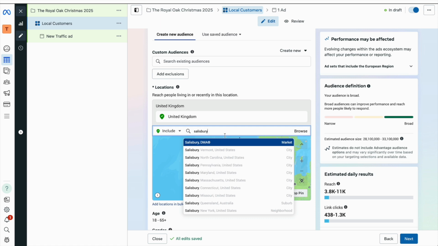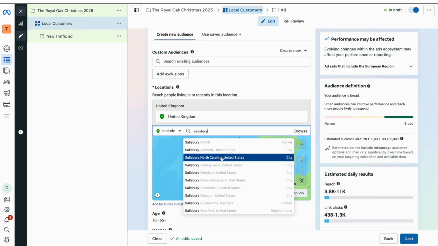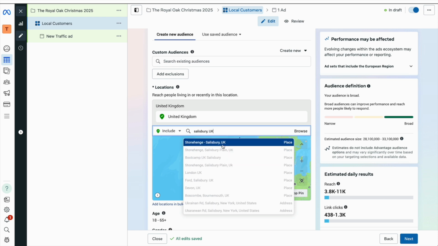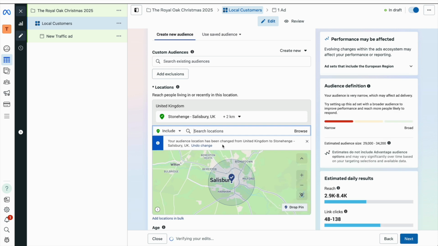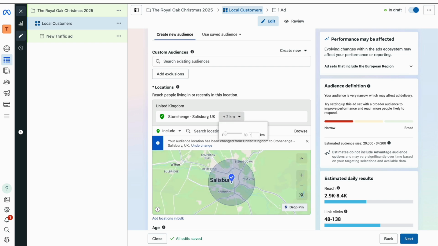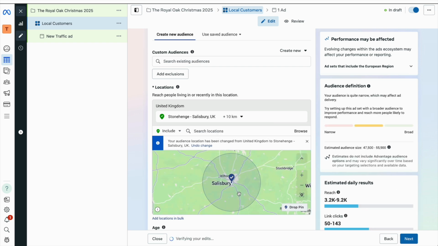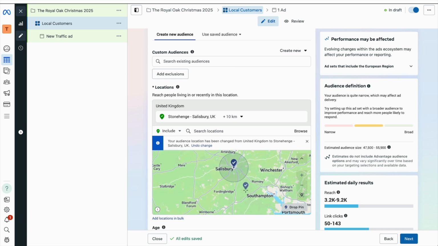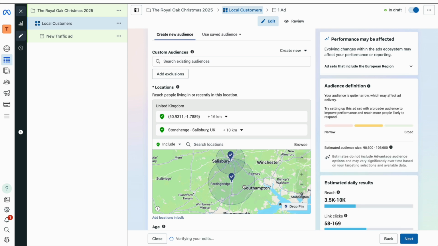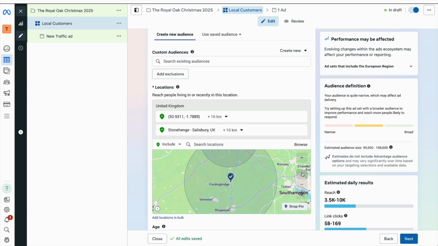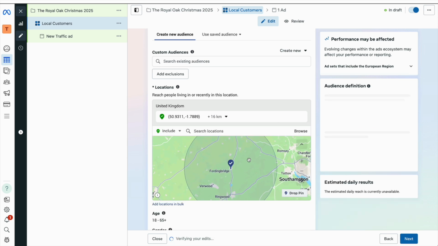names of places into the map. This will pick up on places all around the world, so do make sure that you are including the word UK, and it will pinpoint your location on a map with a radius. So you can adjust that radius as you see fit. So think about how far people might be willing to travel to come to your pub. You can also use an option called drop pin targeting, where you select the drop pin, drop it on a map, and again, it will pick up the coordinates and a radius of that. You can target multiple locations with one ad at the same time.